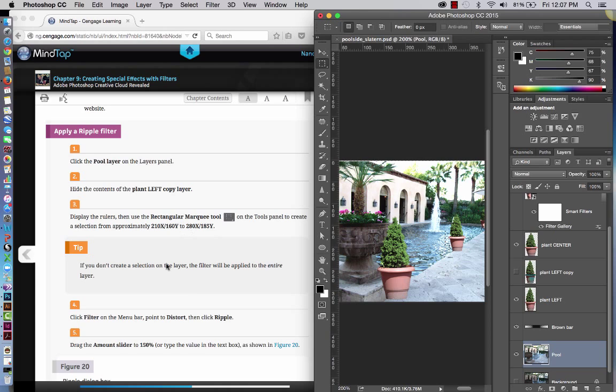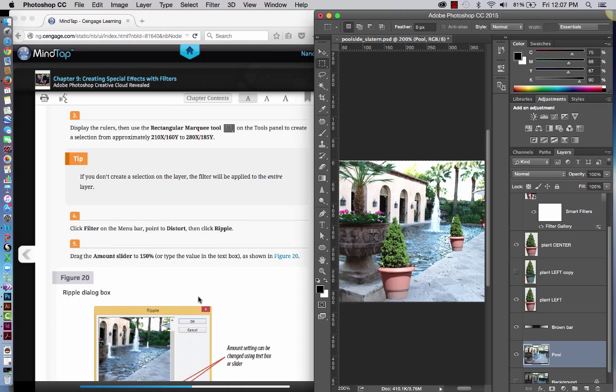All right, and again, the numbers aren't going to be quite the same because of the positioning of my document. And again, the reason that we want to create a selection on this layer is that when we're applying a filter, if you don't specify an area for the filter to be applied, it would be applied to the entire layer, which might be fine, might be something that you want, but in this particular instance, we're not.